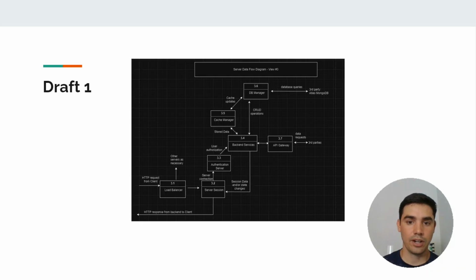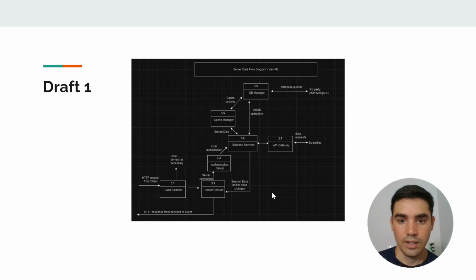So then there's our third view. On this one, likewise, I feel like there should be a client box showing that, but this does look really good and professional. You have load balancer, server session, authentication server, backend services, a bunch of different pieces that are needed.